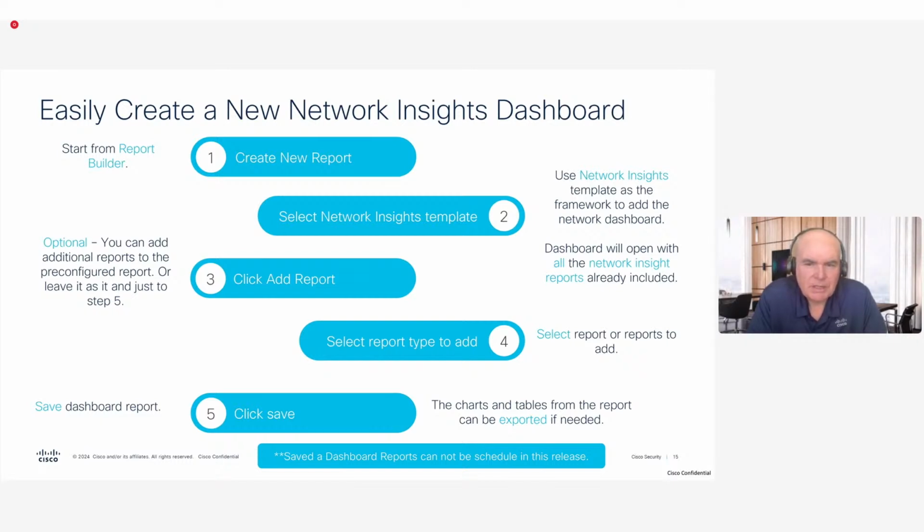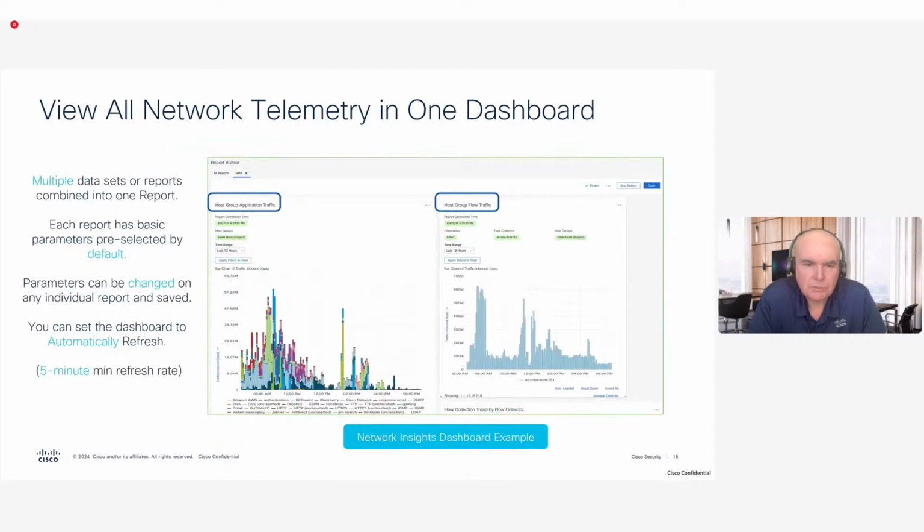The concept here is that the Network Insights dashboard is already pre-populated, but gives you the option to add additional stuff, remove stuff, reorganize stuff. Again, these 2 reports, the dashboards and Network Insights, unfortunately, in this version, we're not able to schedule at the moment. Only the traditional or standard reports we can do.